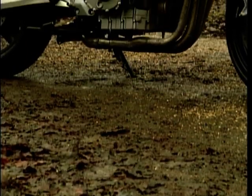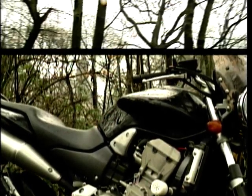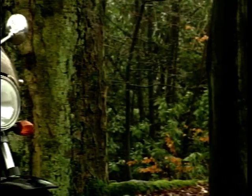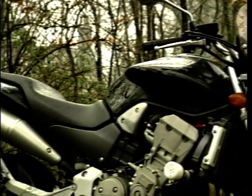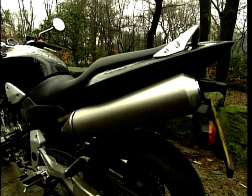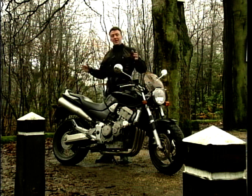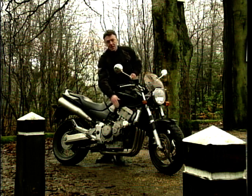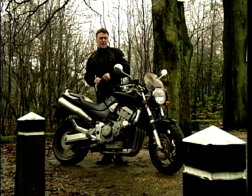A quick glance down the spec sheet makes mouth-watering reading. A naked street bike with 918cc's of Fireblade power, which has now been fuel injected, and a total weight of less than 200 kilos. Sounds like a completely mad idea. Well, it's true, the 900 Hornet can be as mad as you like, but there's a lot more to it than that. Okay, so it is the big brother to Honda's 600cc Hornet, but actually it's not that much bigger physically, despite the power from this 1998 fuel-injected Fireblade lump down there, which incidentally is a claimed 109 brake horsepower.